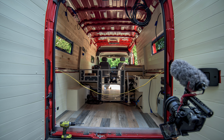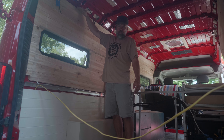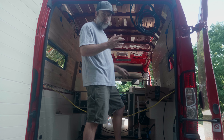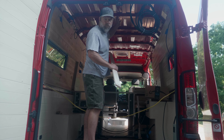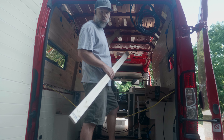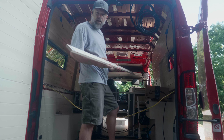The walls are done — just need to trim these edges here for the box-in for the bed. The walls are done up here to the ceiling, to this 45-degree angle part. Now we're on to doing the ceiling. We finally found some ceiling boards that met our needs. We're going to put three rib nuts in each of these beams that go across, tighten them up, and start the ceiling from the center working our way out. We'll get a few boards up and then start stuffing insulation. Pretty busy day — let's dive into it.